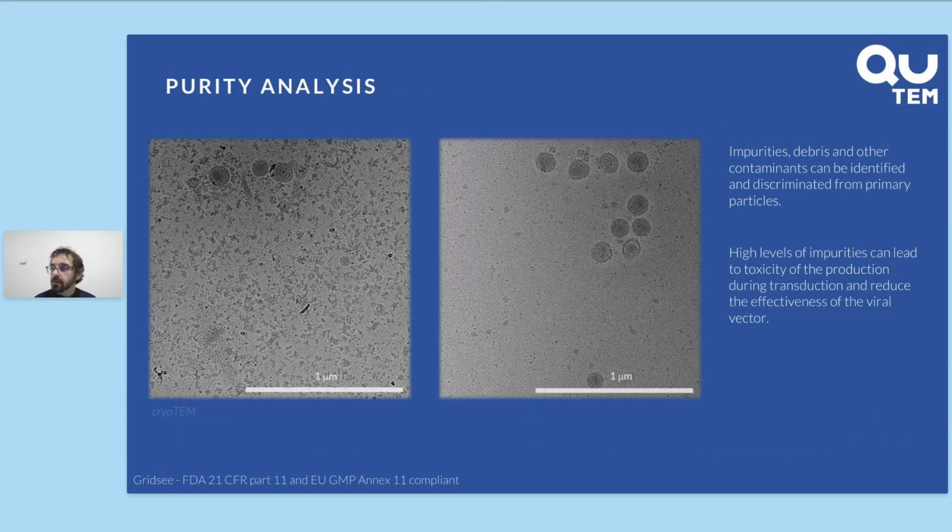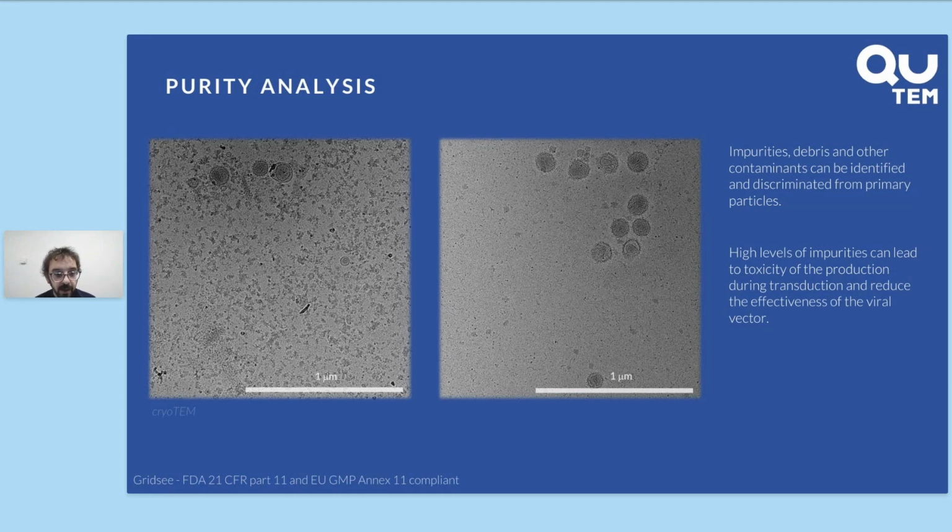Another quality attribute that can be evaluated is the purity. Also here, the purity can be assessed before the purification and after the purification, for example. So you see two examples here of a similar specimen during two different stages of the development. And also here, you don't need to be an expert to see that in one image you have fewer impurities than in the other. And of course, the purity is a key element to be evaluated during the bioprocessing, as it can affect the transduction.